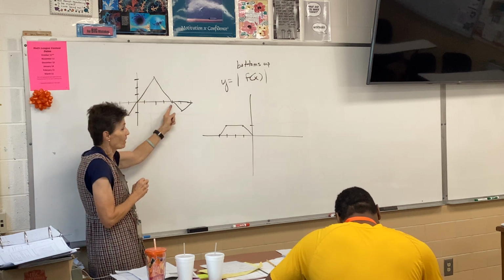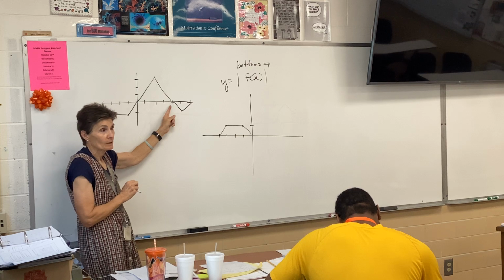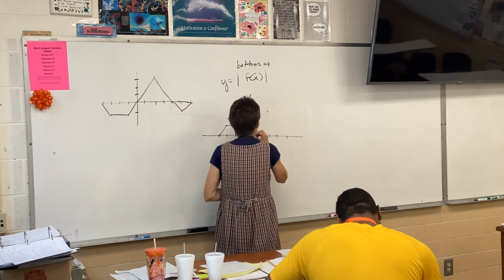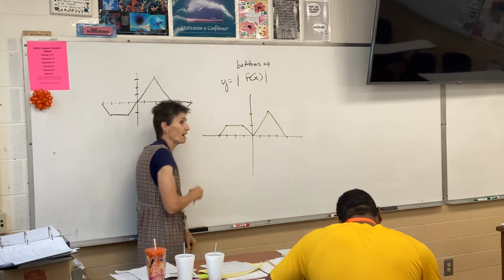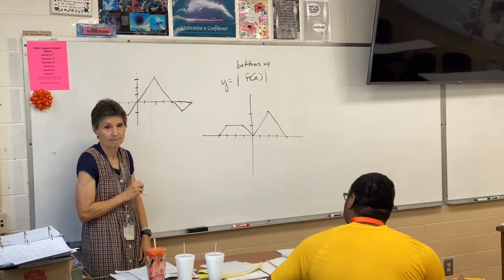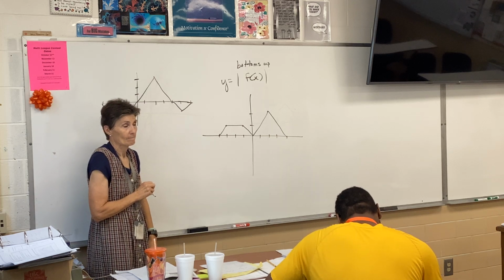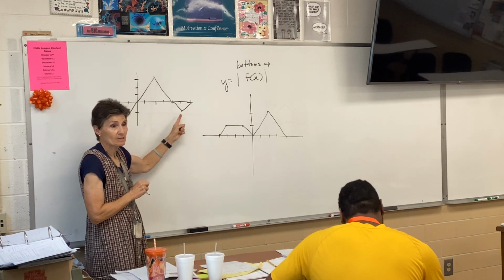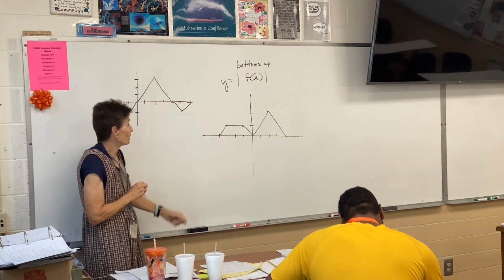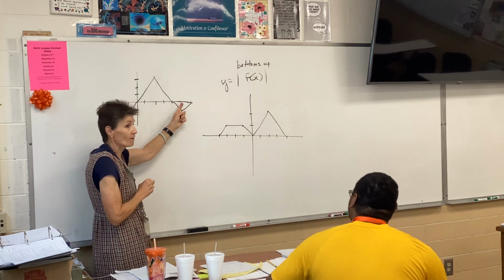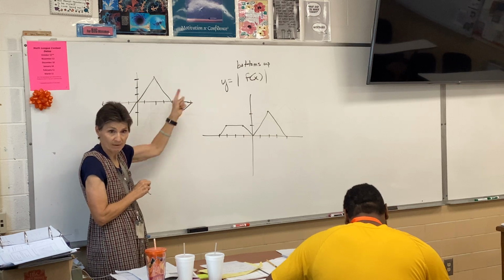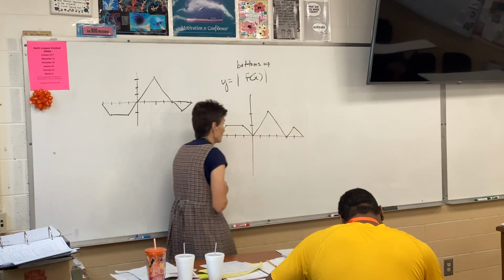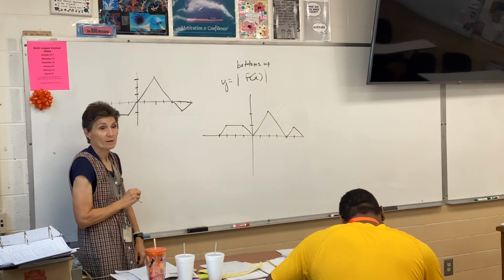Now what about the big triangle? Is he changing? No. Because the positive things, the things on top, stay on top. So you're just going to draw him exactly the same way he was originally. Now, what about that guy? He's going to go up. So instead of being 1, 2, 3, 4, over 5, down 1, he's going to be over 5, up 1. There's the bottoms up transformation.